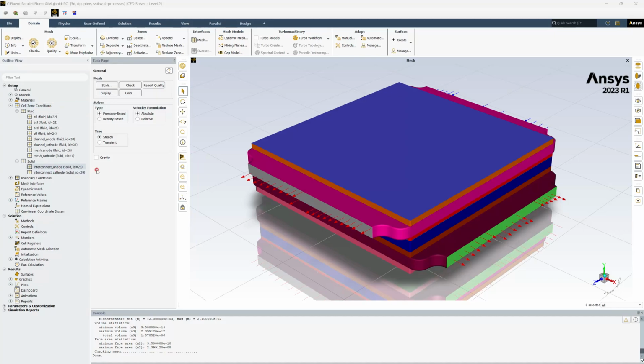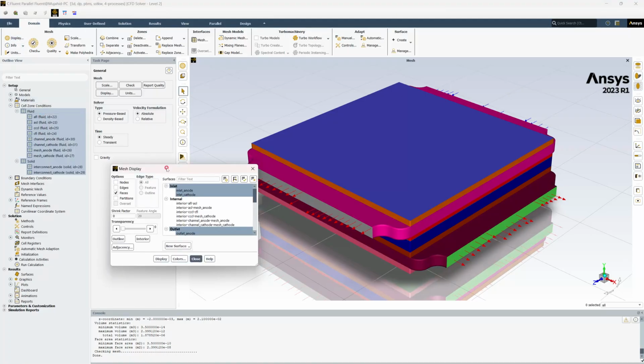But before that, we need to check whether our electrolyte surface is at the correct position. So we'll first select all of these fluid conditions and display them. This helps afterwards with post processing, to have these zones present in the display menu. If you go to display right now, there are no solid zones or any zones available.